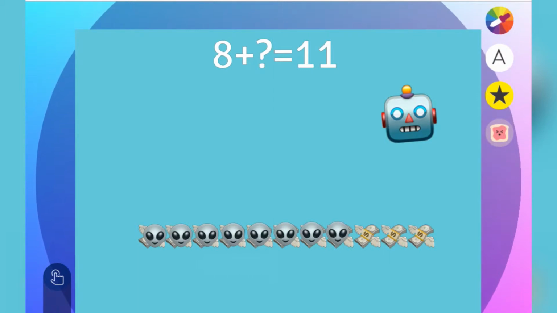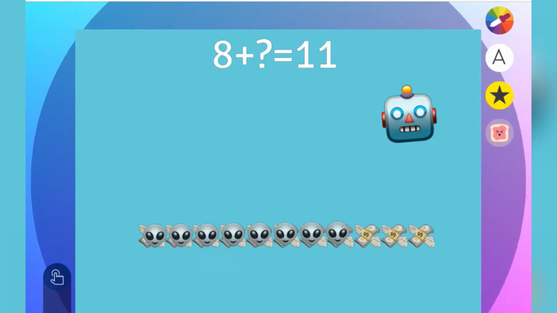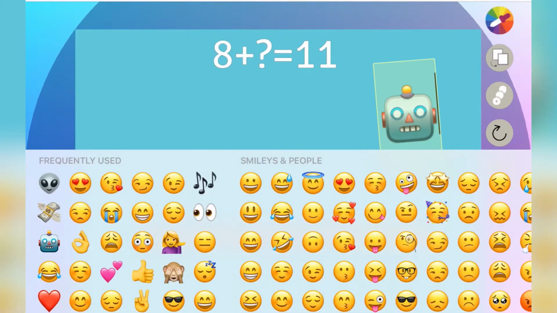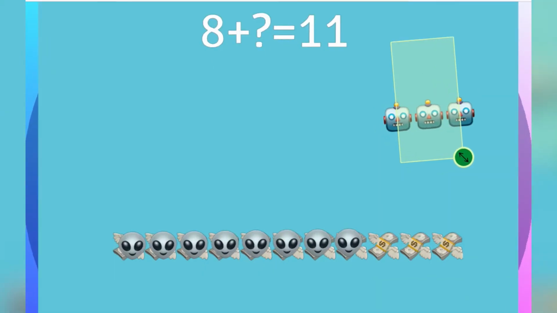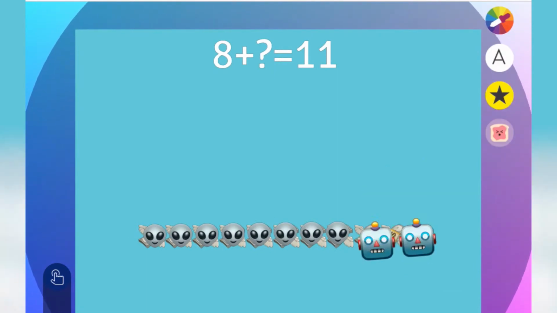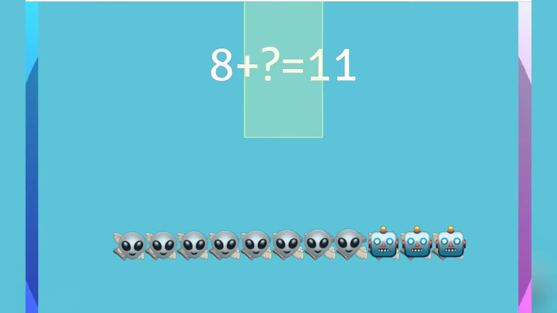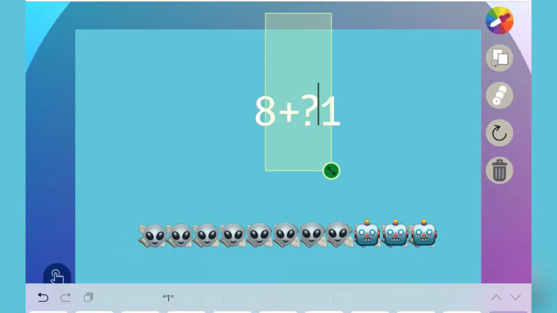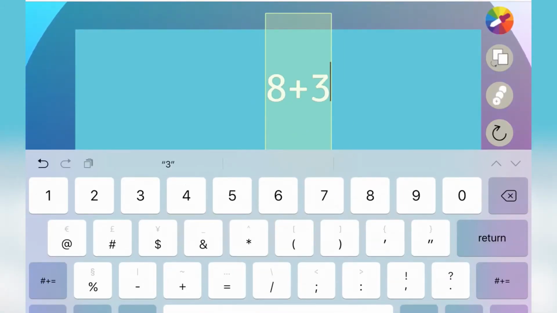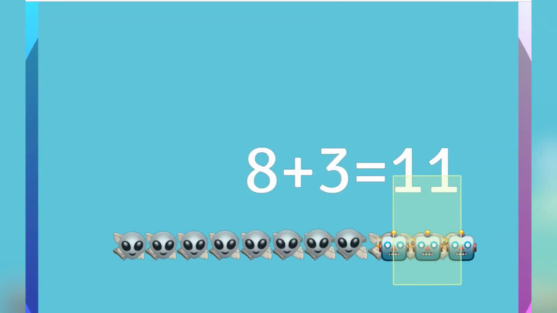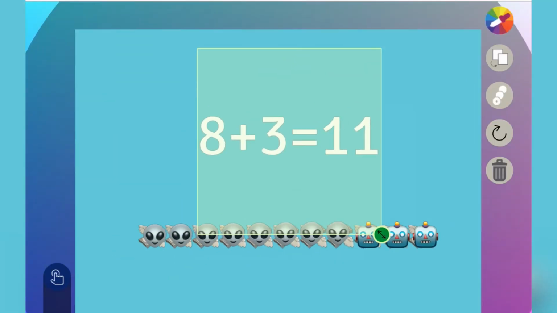Therefore, Patsy had $3 before meeting with Sadie. 3 is the mystery number. We can place 3 Patsies over the $3 to demonstrate this clearly. We'll insert the number 3 into our number sentence from earlier, replacing the question mark. Now it's 8 plus 3 equals 11. Which is a true statement.